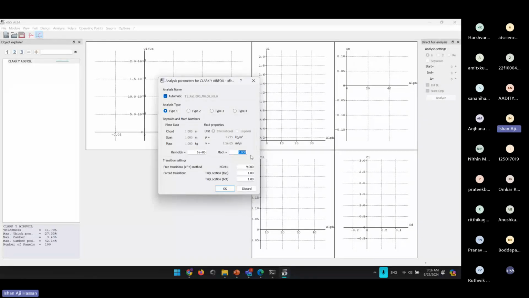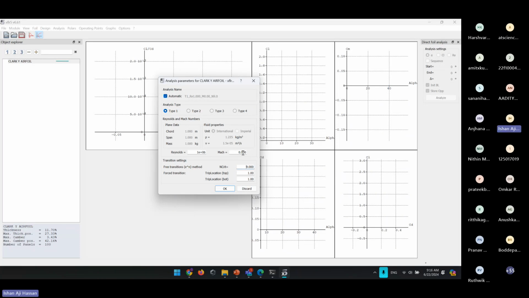Mach number is basically the ratio of the speed of your aircraft to the speed of sound. Here I'm planning to analyze a fixed speed that is far below the speed of sound. That is why by default the Mach number will be set to 0, and in most cases you can just leave it as it is. Most of our requirements probably won't need supersonic flight, so this is typically left as 0.